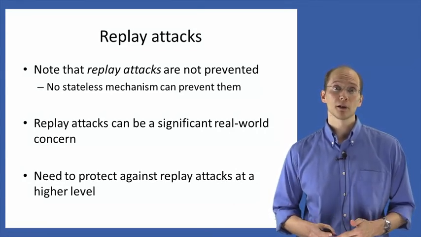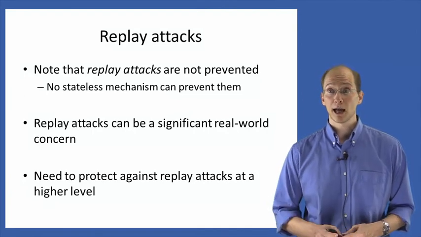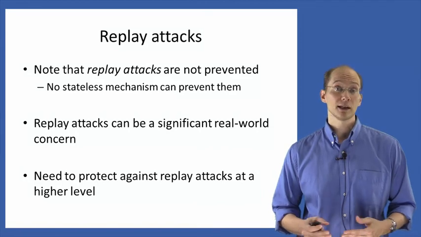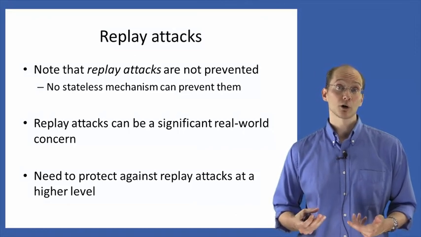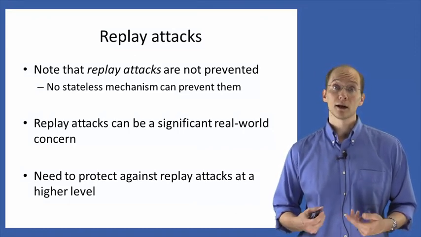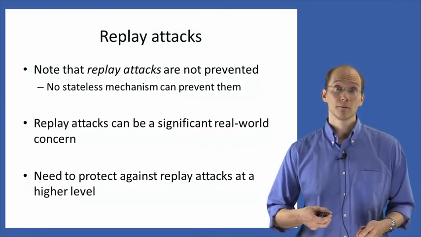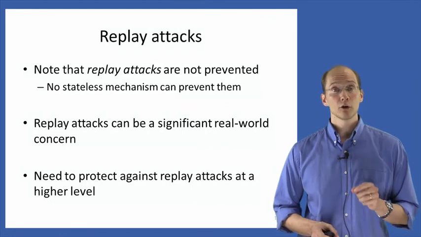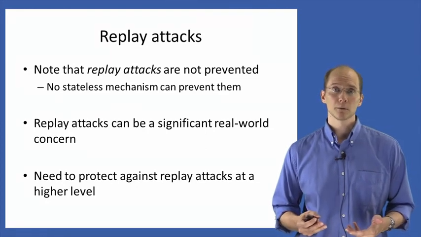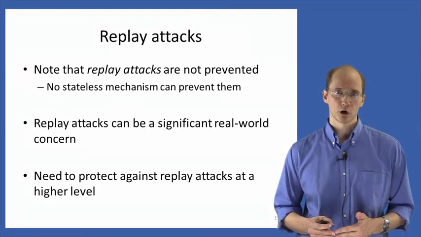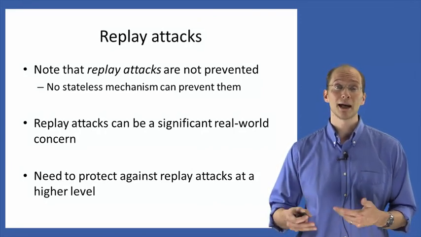If we go back to our example of a user interacting with the bank, if the user requests for $100 to be transferred to the attacker's account, well, if it uses a MAC, then we know the attacker can't change the $100 amount to $1,000. However, if we don't take any precaution to defend against replay attacks, then what an attacker can do is simply replay that request to transfer $100 10 times, and thereby achieve the same effect. So there is very often a need to protect against replay attacks. However, any such protection must occur at a higher level of the protocol. It can't be done by the MAC itself. It has to be done by something which is maintaining state and is aware of the semantics of the messages being authenticated.